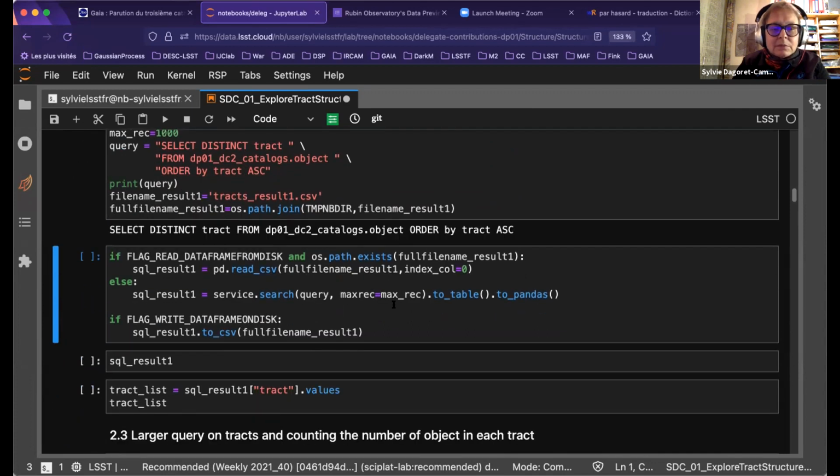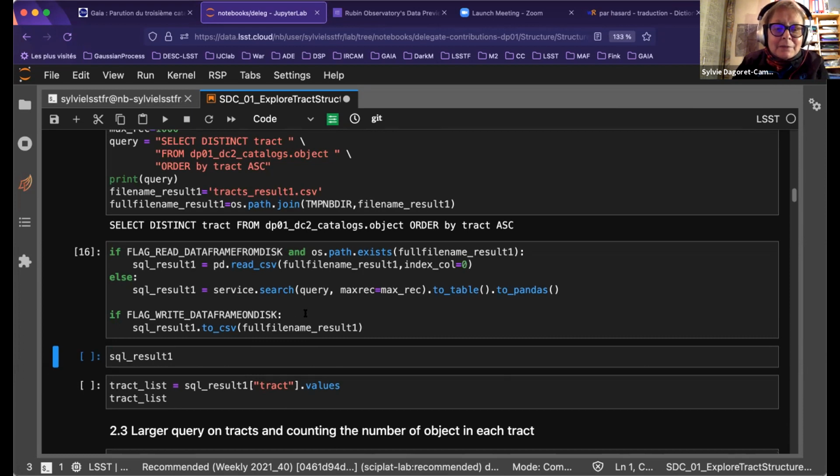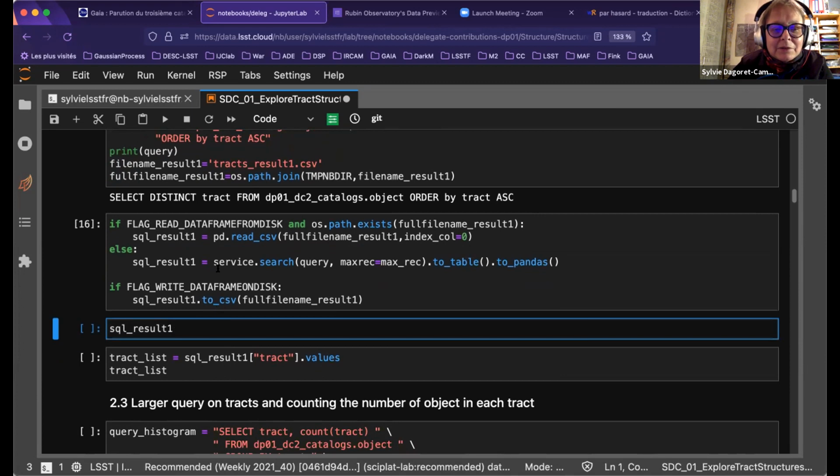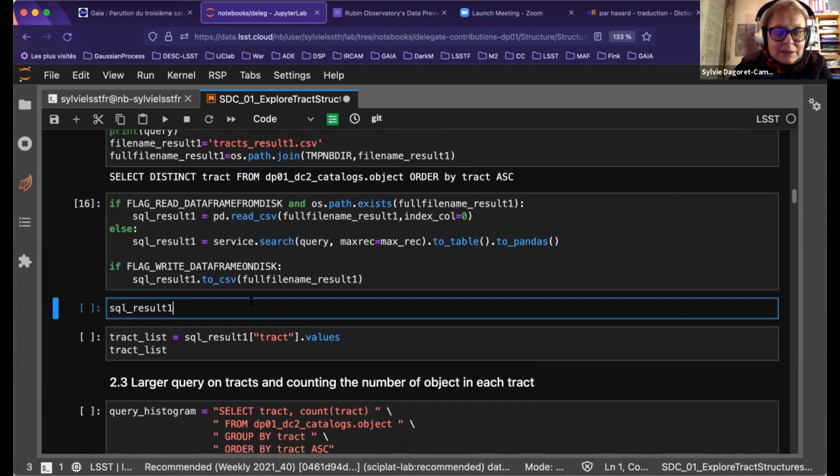If I run this, it goes very quickly because I have the read flag set up for me, so it will find this file and load it directly from the directory. For you, no, probably you go through this and make this call.